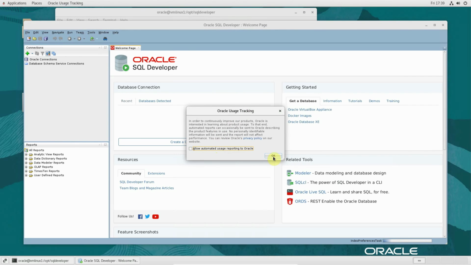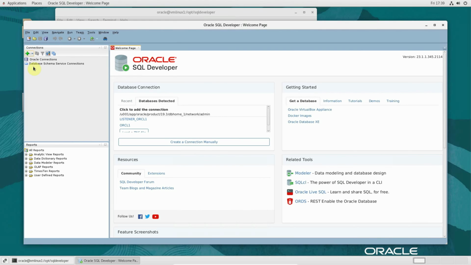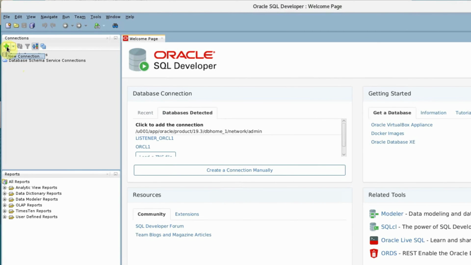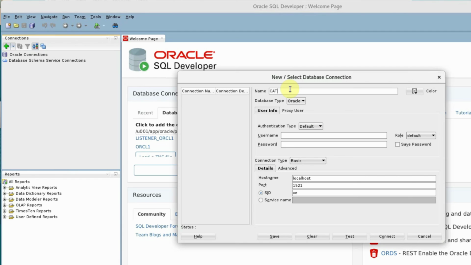We will uncheck this checkbox here, click OK. And here also we will do our test connection to our database named catdb. So click on this plus button here. We'll put the same name here, catdb, and all the other settings we will keep the same way as we did in the previous installation. We'll simply put the name as system and the password, and we'll save the password, the name of the server, admin server.manash.home, port 1521, and the service name, which is catdb.manash.home.